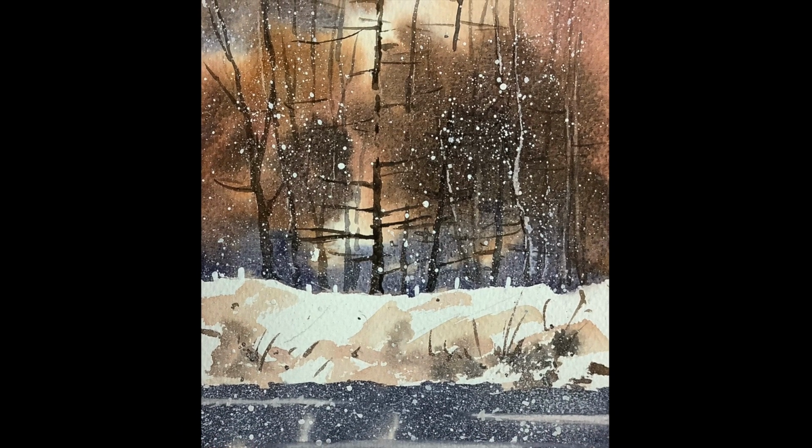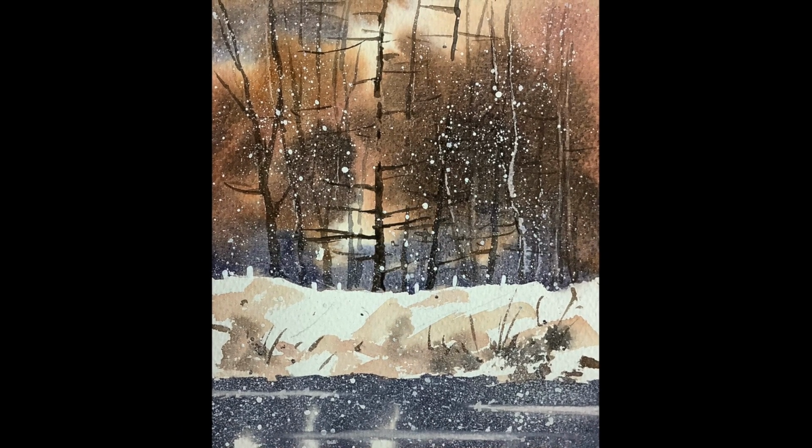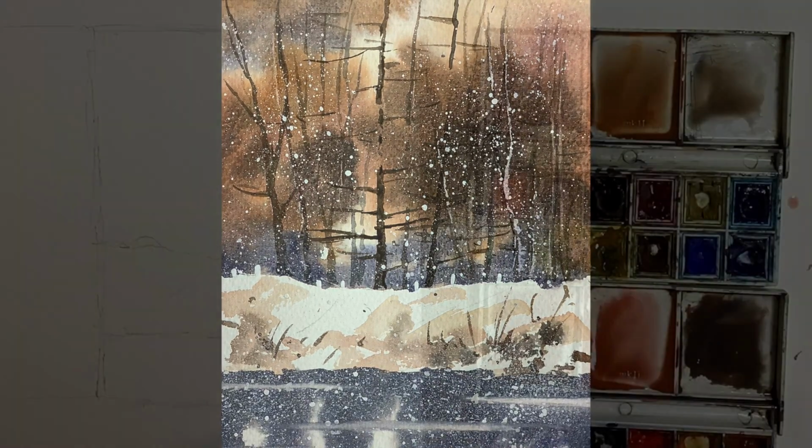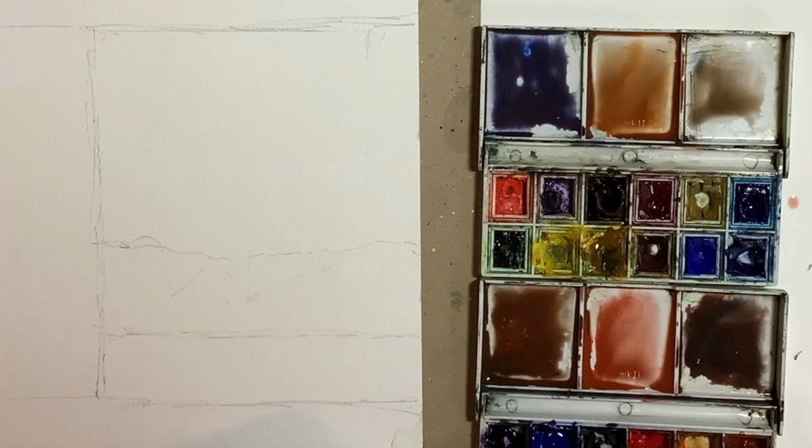I've done quite a bit of splattering with opaque white to suggest the falling snow. Towards the end of the video, I'll give you some ideas for producing some different compositions using the techniques that I'll be demonstrating. As you can see, I'm starting off with very little drawing here. It's just basically the top and bottom of the bank that I've put in. I've not even put in any of the trees because we're going to put the trees in depending on how the background is looking. We're going to sort of slot them into some light areas possibly.